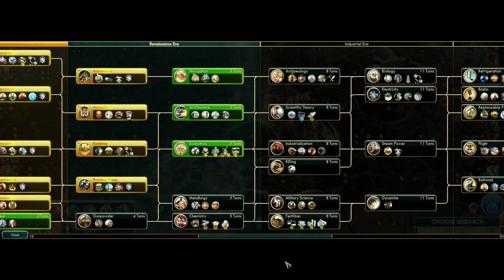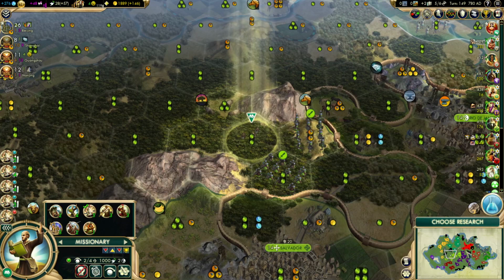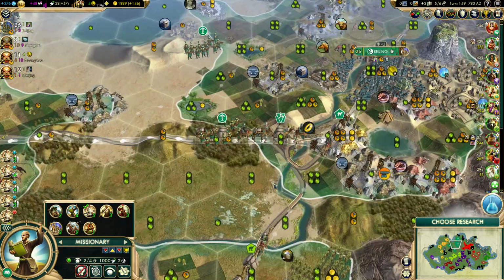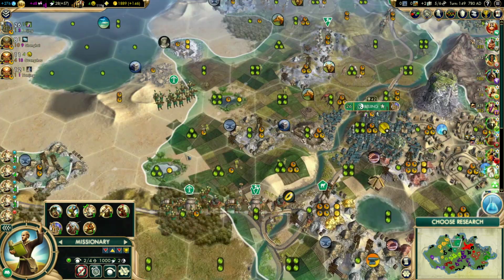Alright, so architecture versus economics. We mostly would want architecture for Hermitage. The problem is it's going to take 10 turns to finish the Opera House here. The other ones will finish up sooner than that, but you need to have them all to be able to get started.